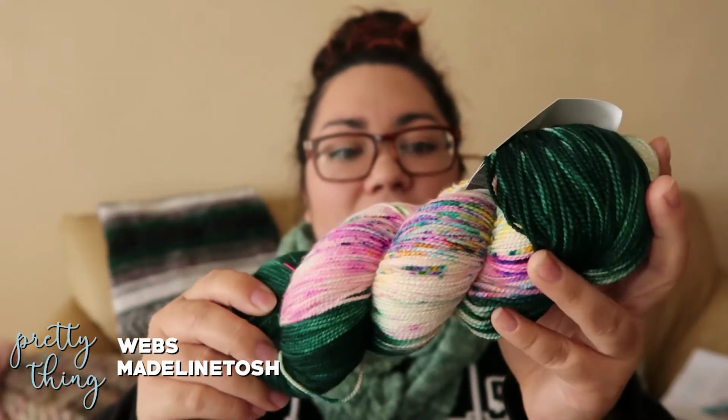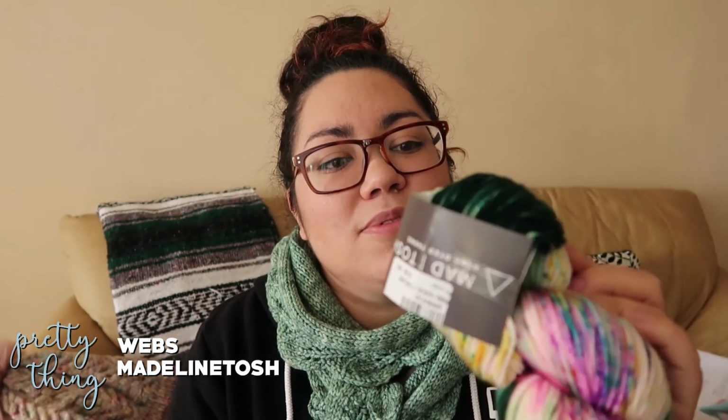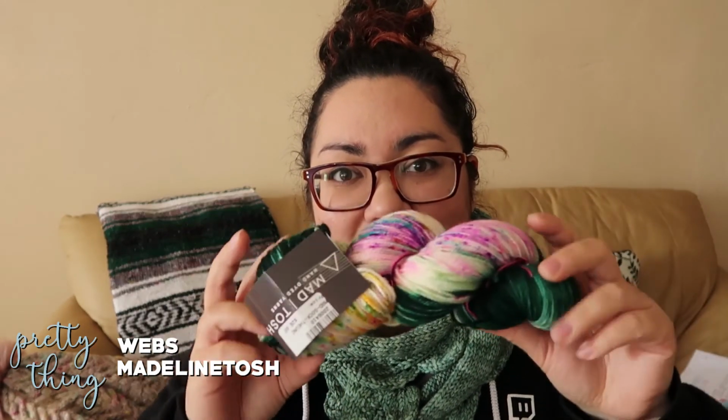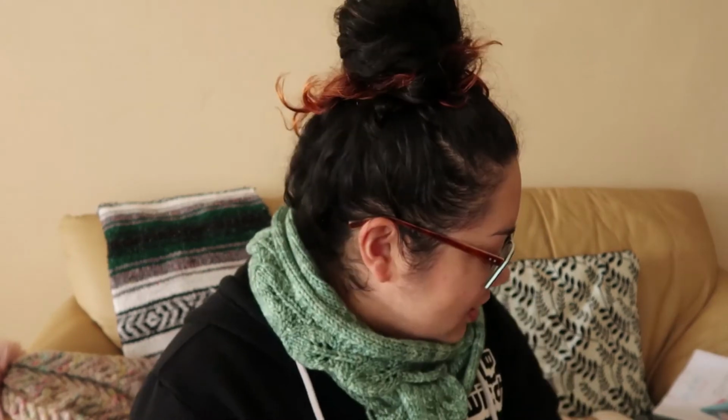I probably will make socks out of this, but I don't know, because it's so pretty. I kind of want to make it into something that more people would see, but I think socks would be fun too, so we'll see about that. But yeah, that is the skein of yarn that I got. So I think that's it. That's all I have, hopefully.